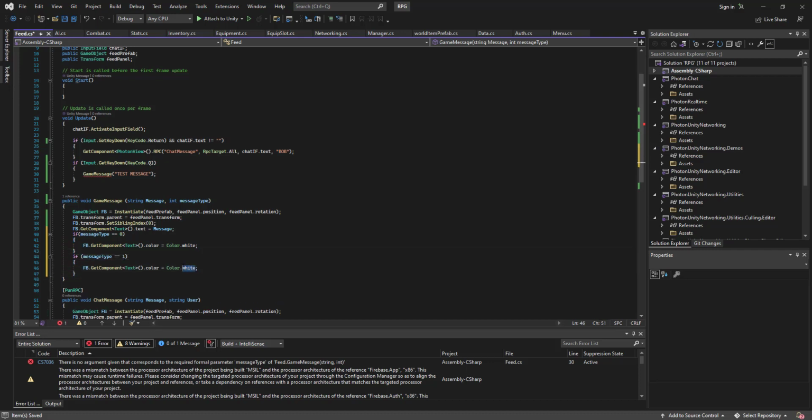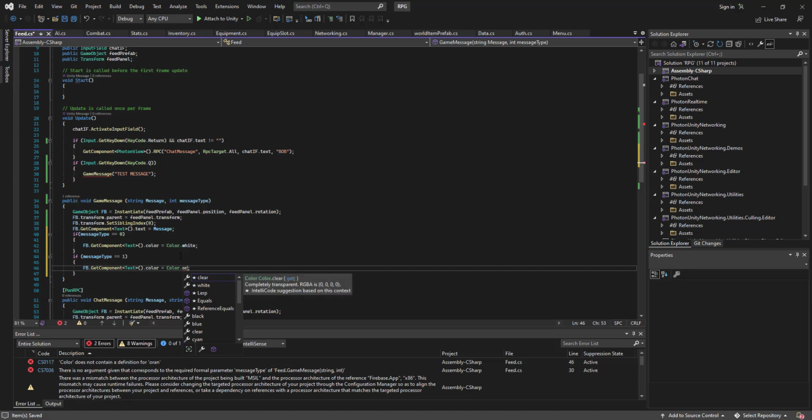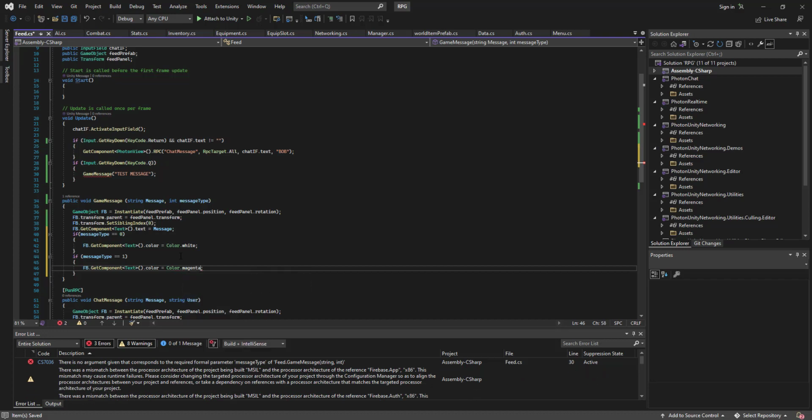Message type equals 1, then color dot, is it orange? Nah. Got magenta.